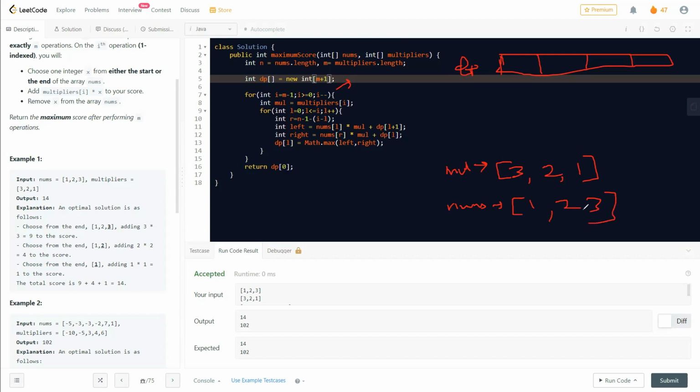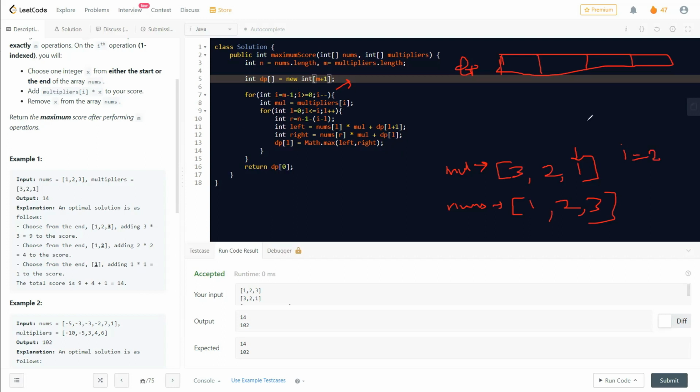Now let's dry run this and try to understand. So first thing, multipliers of I is this one value. We took that as a variable called mul. Okay, so that's a variable. Now from int L equal to 0 till I. What's the value of I right now? Right now it's m minus 1, so it's pointing at 2. I is initially 2, m minus 1, m being 3.